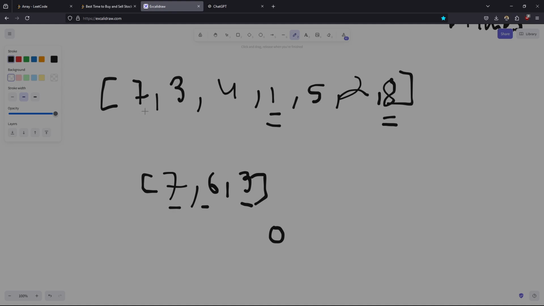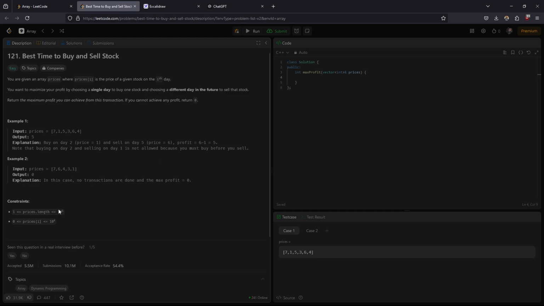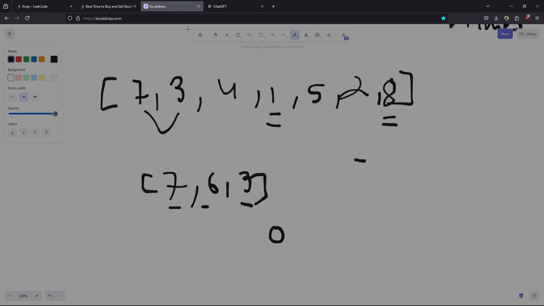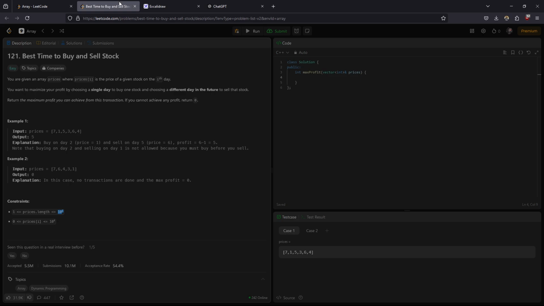What we could do is check every possible profit, compare each profit, and return the highest. If all profits are negative, we can return 0. But as there are 10 to the power 5 possible ways, doing that will result in a time complexity error. So we have to think of another way.